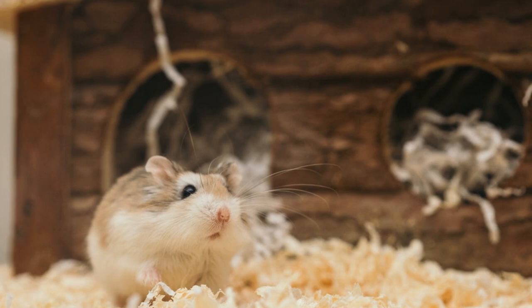Some hamsters live in hot, dry regions and build dwellings underground, while others live in grassy plains and build nests out of grass. Always remember that hamsters and other rodents have a far greater and sharper sense of smell than we do. Their sensitive and delicate respiratory systems are extremely vulnerable to the artificial chemicals found in scented bedding. Prolonged exposure to scented bedding can lead to a variety of health and breathing issues. Other bedding materials may also cause your hamster to suffocate, which is why you should look for bedding that isn't overly scented. You'll also need to get a proper cage so that your hamster feels secure, comfortable, and at ease.